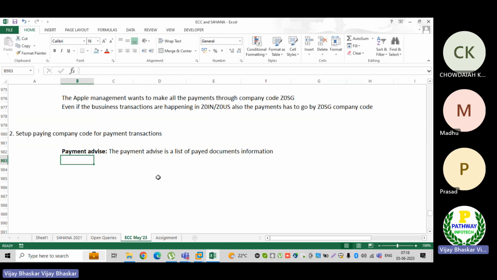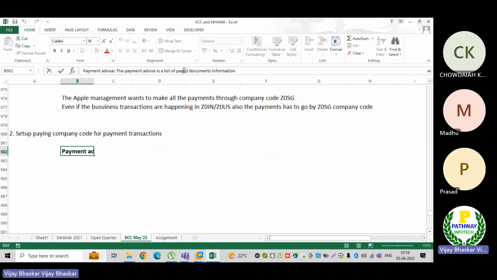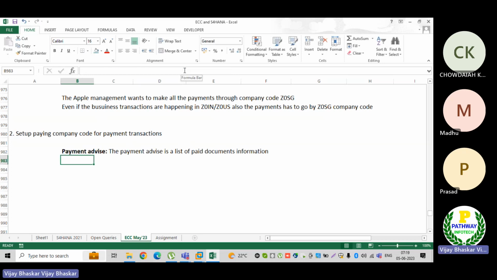The payment advice consists of the list of paid invoices, the information of the invoices which I have paid. We need to print the payment advice also. This is also very important. There is a separate configuration for the payment advice.